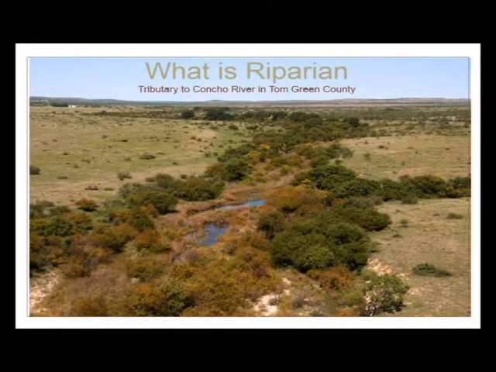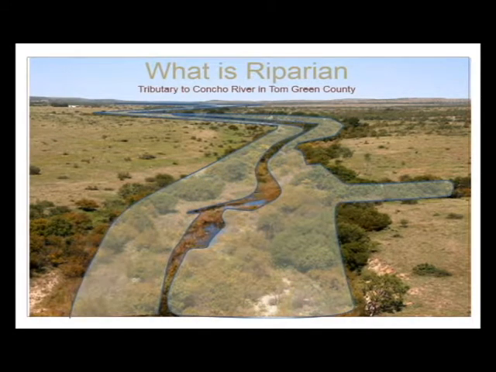This is a term that has just come into common usage in Texas in the past 10 to 15 years, even among land management professionals. A riparian area or zone is the part of the landscape that flanks rivers and streams, shown in blue on this picture. It does not include the channel or the water. It's the land that lies between the drier uplands and the wetted channel. The riparian area pictured here lies along the Concho River near San Angelo and can easily be distinguished as the greener, more lush area, in contrast to the less green uplands. It's the ribbon of land that follows and interacts with the waterway.